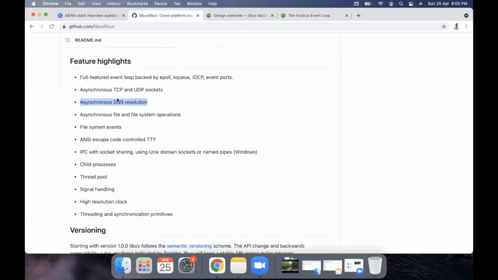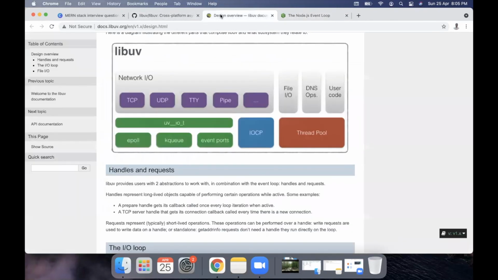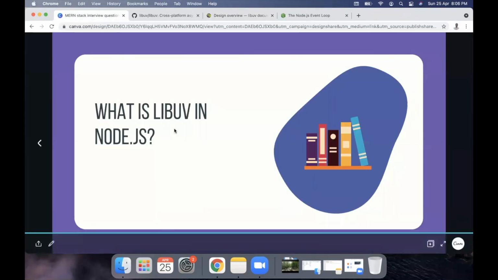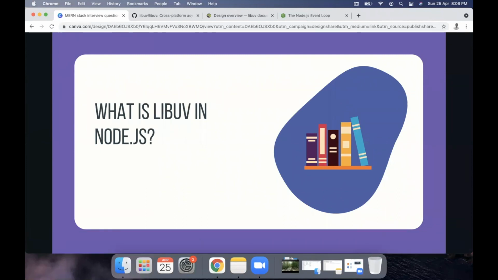And libuv is the library which makes the execution of the event loop possible through its own internal components like epoll. epoll is a polling mechanism by which the polling for all kinds of requests happens. Then kqueue might be used for queuing all those events in the callback queue, and so on and so forth. So on a broad level, if anybody asks what libuv is in Node.js, libuv is basically a library written in C which allows Node.js to run operations asynchronously, or in a non-blocking fashion.